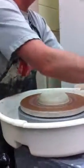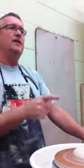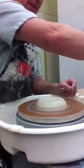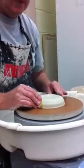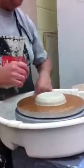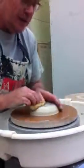So the big thing you need to be concerned with, we're not going to be trimming the whole bottoms of these. Remember when we did those first bowls? And we just sort of took the edge off? That's what we'll be doing with these. Why? Because the other ones are much harder. You can graduate to those, but I think it's a good thing to start with these first. So I do use my sponge quite a bit because I don't want to slop water around too much.